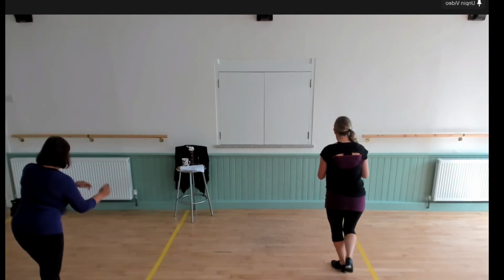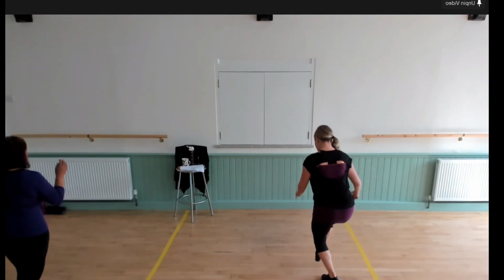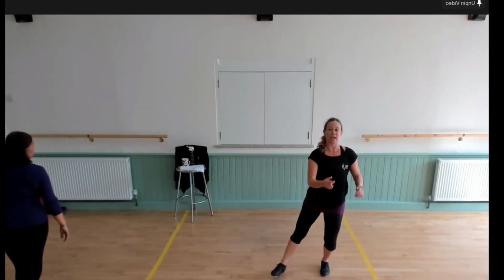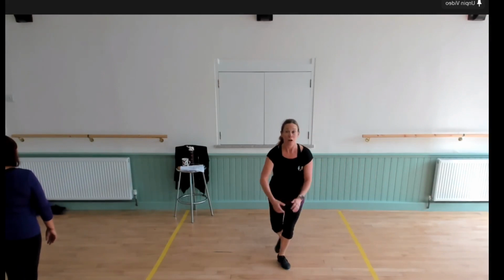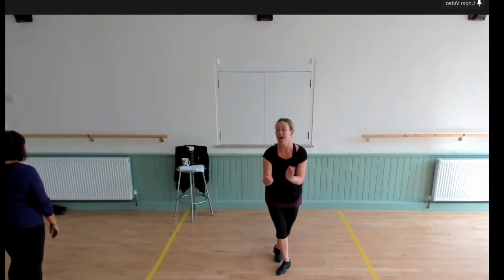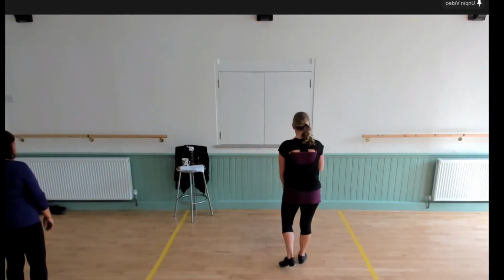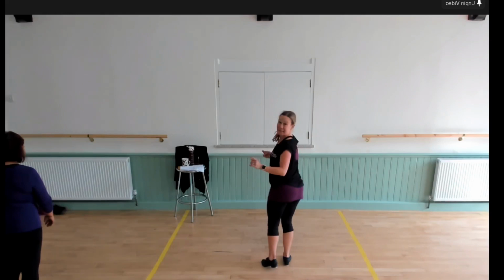Repeat the whole thing on the right. Good. What's the danger here? It throws everyone's weight back on the hop. You just keep it small. You just keep your weight forwards, yes? The hop is so tiny. Much better. Let's just do that again. Starting with the left, 5, 6, 7, 8.